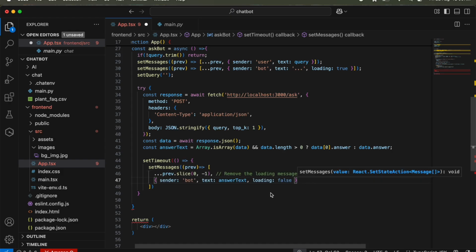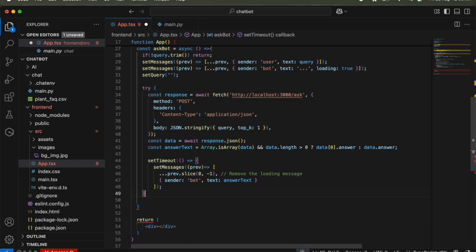So sender is bot, bot will give us the answer, it will be text, loading will be false, it is definitely false now. Okay, so yeah, that's it. And set timeout, we're going to display the set timeout. Yeah, set timeout is 100.